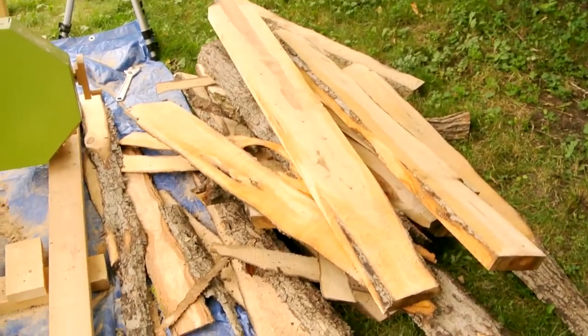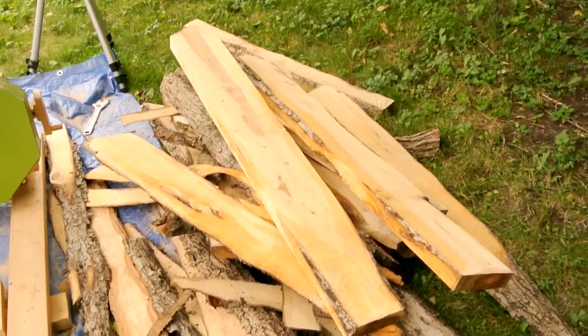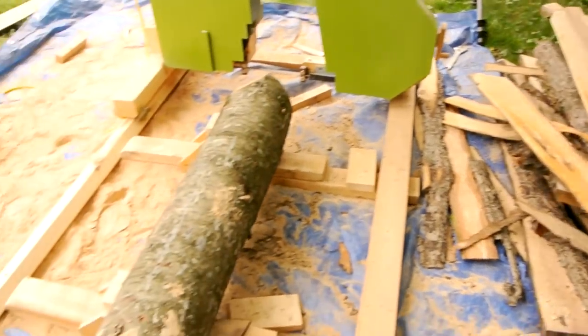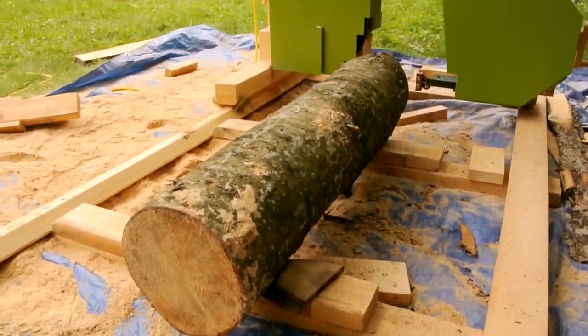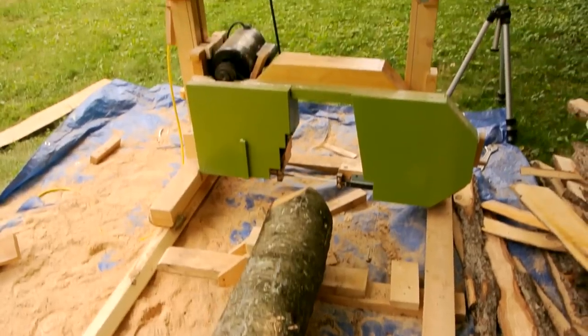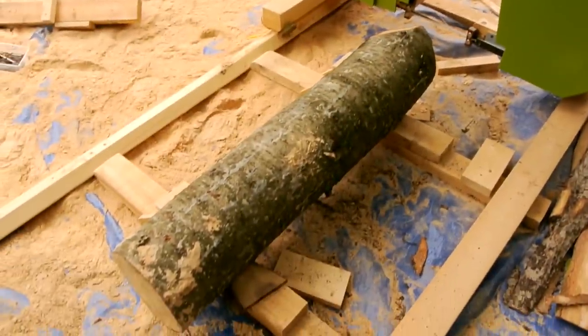So far I've found the oak is really tough to cut, the walnut a little bit tough, and the pear is really easy. But what I've got here is a log of spruce. Now the problem with spruce is it's nice and soft, but it's very sappy, so it has a tendency to gum up the blade. And with a wooden bandsaw I don't want to have a watering system. So I'll be curious to see how this one goes.